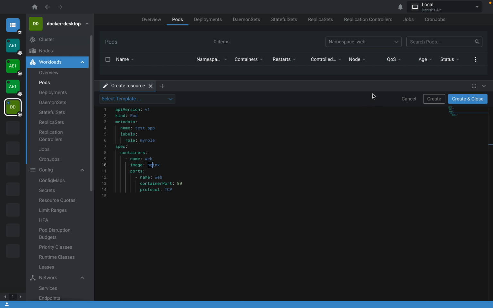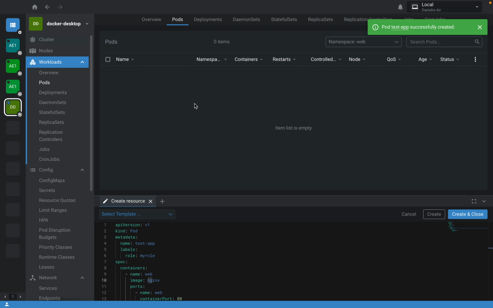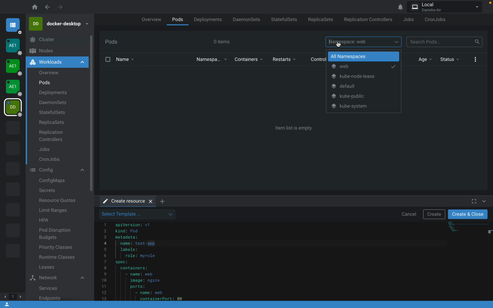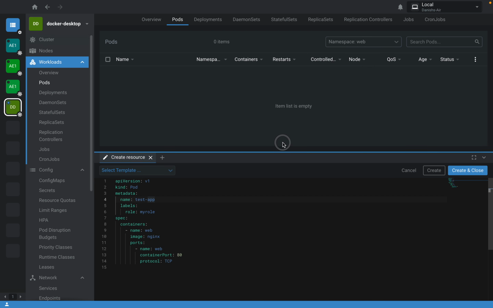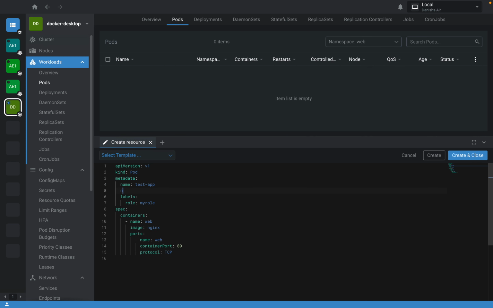What we'll do, you will come up here and click on create. Okay, I made one mistake. You can see here the application is not appearing here, right? Why? Because I didn't specify in which namespace I will deploy this application. By default, all the applications go to the default namespace. You can see your application is running here. I will just delete it from here, go back to my web namespace, and here I will mention this one thing which you need to mention, namespace web.